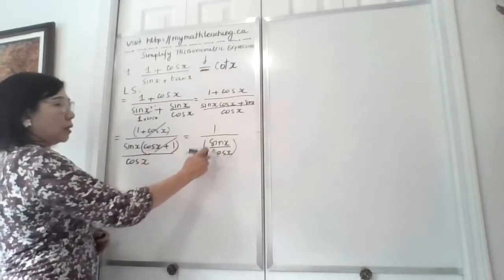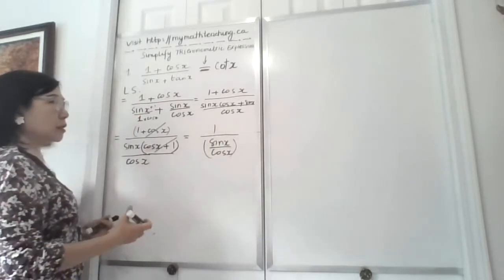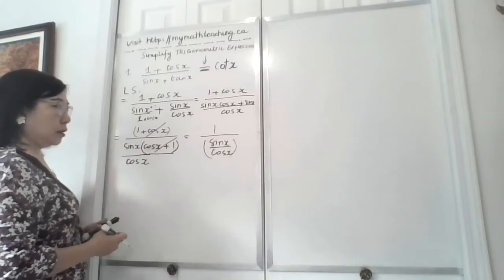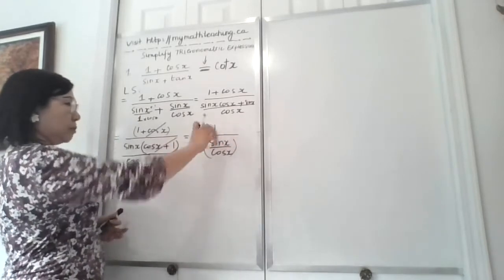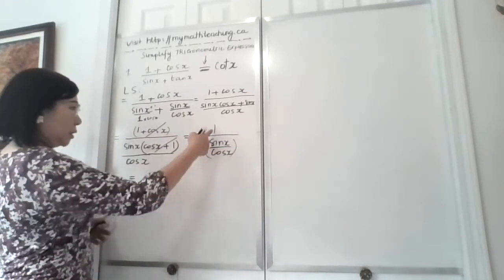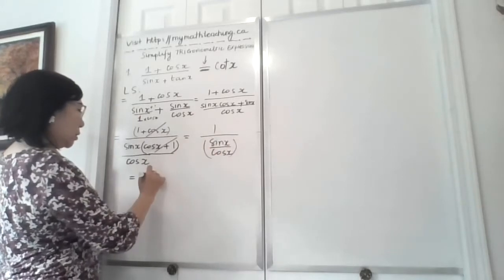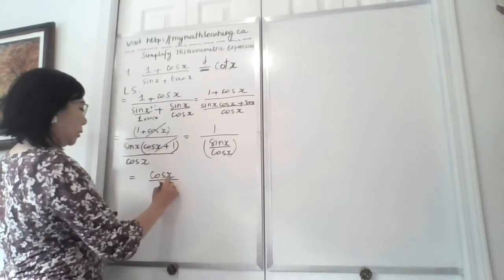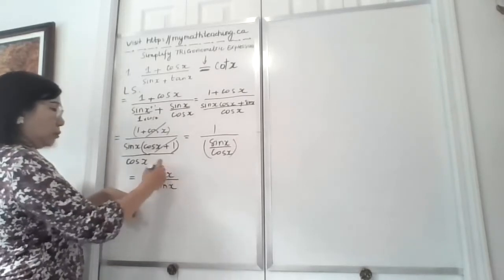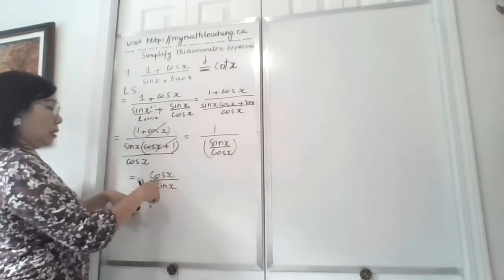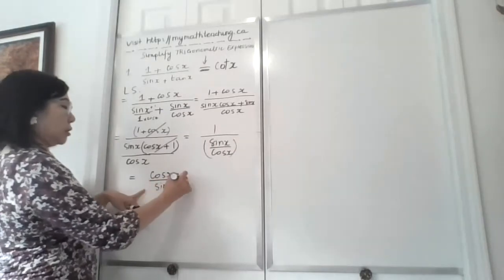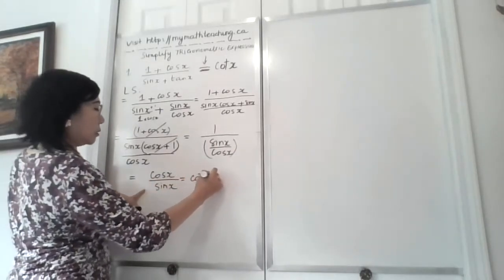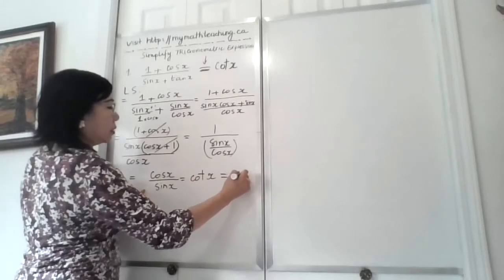Now it turned out 1 over sine x over cos x is the inverse fraction. It means I can twist it back, so this is 1 over this. So this is the inverse fraction, and I'm going to twist it to become like this. And now when I twist this, I notice this expression is just equal to cos x. So it equals the right-hand side.